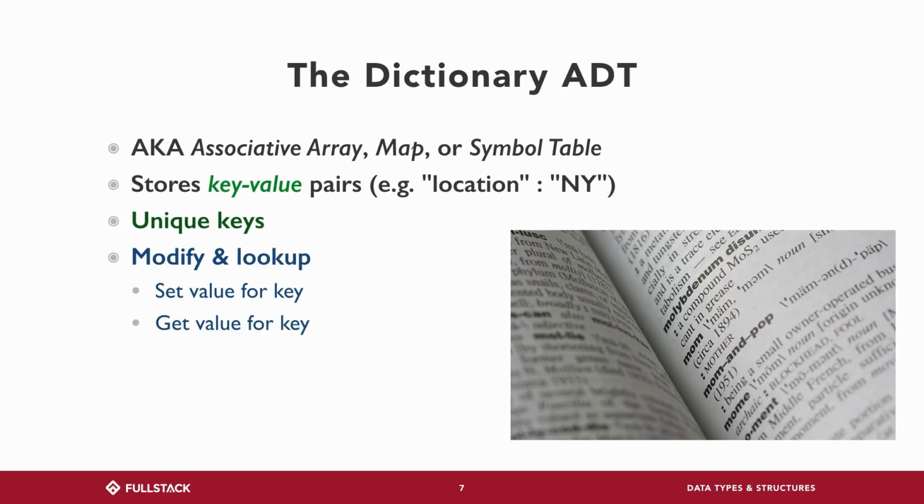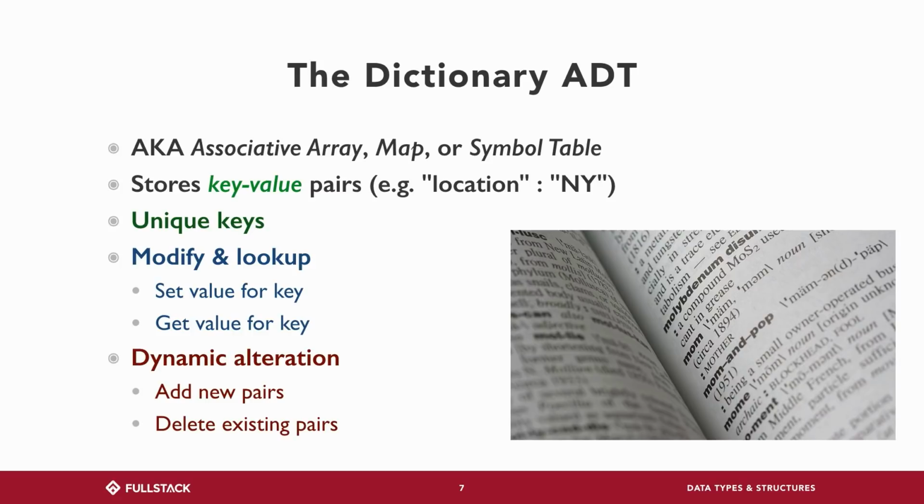And if we were to stop there, we would have something called a struct, a collection of key value pairs that never add new key value pairs. You could imagine this in JavaScript as being an object that you're not allowed to add new key value pairs to. However, this dictionary abstract data type also supports dynamic alteration, adding and removing keys. This makes dictionaries trickier than structs, but it also makes them more useful for certain tasks.